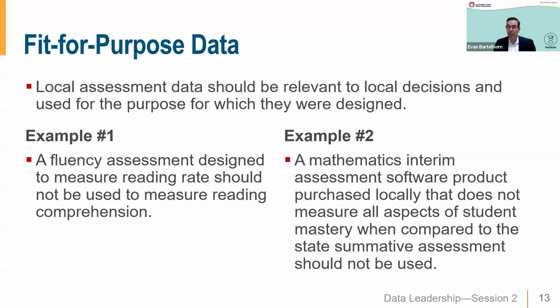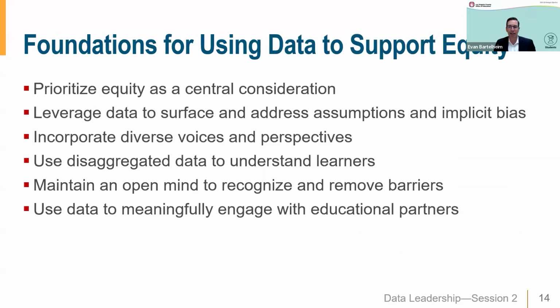Example two, a locally purchased software product offers mathematics interim assessments focused on computation, but not on mathematical reasoning. So in this instance, these interim assessment results are compared to the state summative assessment, but they don't really measure the reasoning required for the summative assessment. And if the goal is to really assess the mastery of mathematics standards and practices, the current interim assessment doesn't align with this purpose and should be replaced, right? And this is a common challenge faced. You've got something out of the box you're expected to use, and it doesn't always align with that.